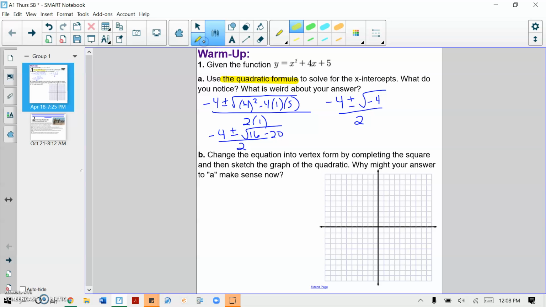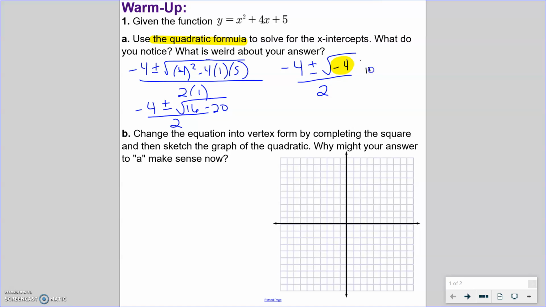Okay, here's a problem. What in the world is the square root of negative 4? If it were the square root of 4, I'd say plus or minus 2, no problem. But there's no two numbers that are the exact same number that when you multiply them, you get a negative out, right? A negative times a negative is a positive, and a positive times a positive is a positive. So here's what this means. At this point, and especially in Algebra 1, all you need to know is this is what's called imaginary solutions. If you can see that negative underneath and go, oh, the solutions are imaginary, call it good.